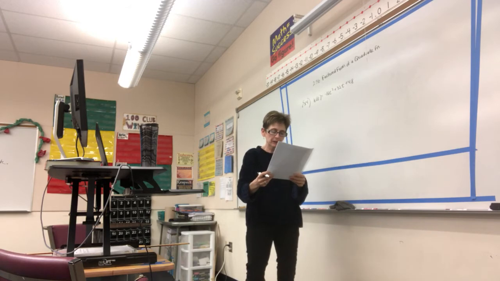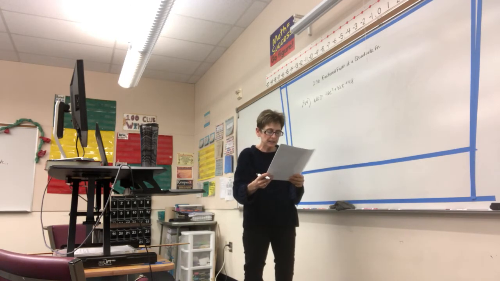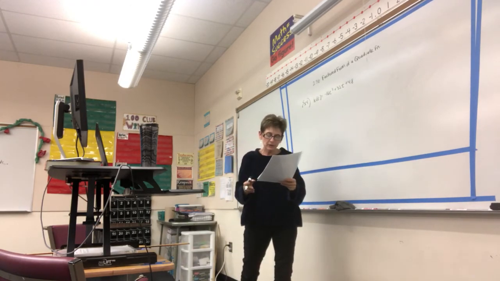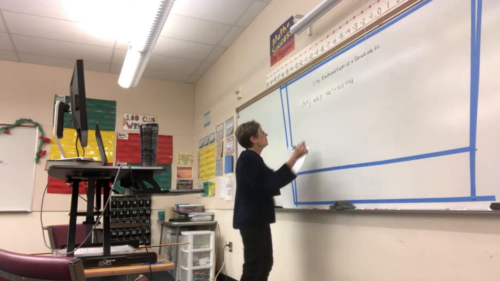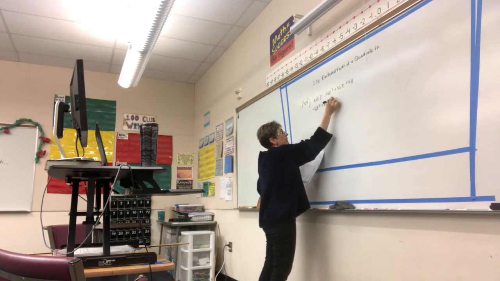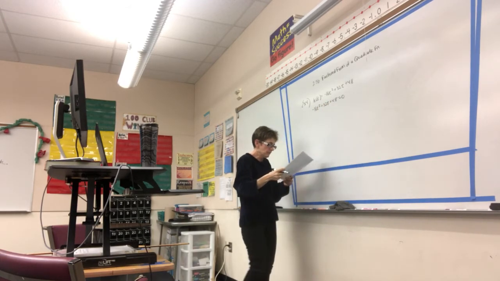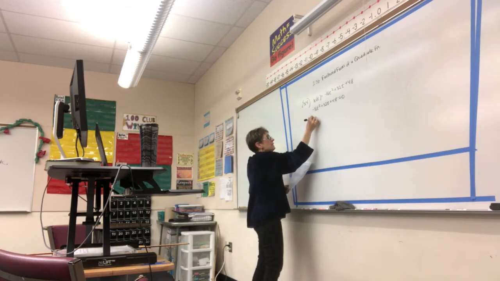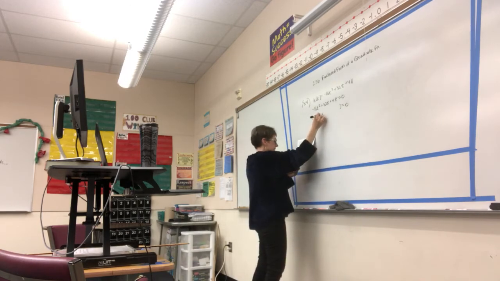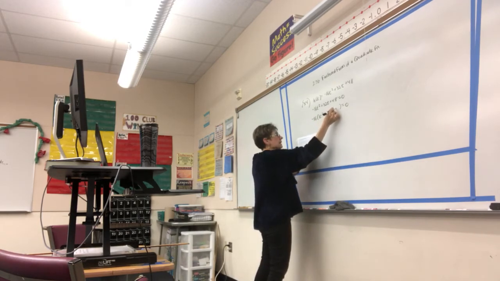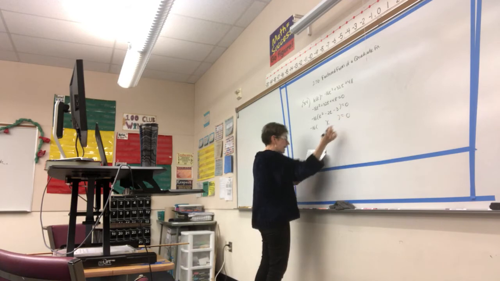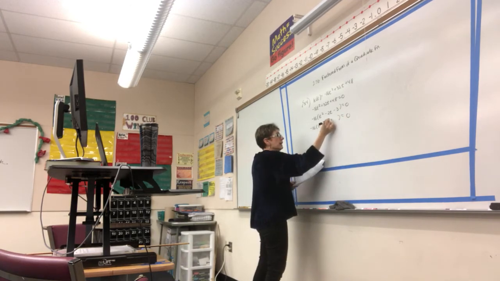So in this particular case, what we're looking at is setting this equation equal to 0, because when it hits the ground, the height will be 0. So we're going to set negative 16t squared plus 32t plus 48 equal to 0. Then we can see that there's a GCF of negative 16. When we take negative 16 out, we get t squared minus 2t minus 3. We can further factor that as t minus 3 and t plus 1.